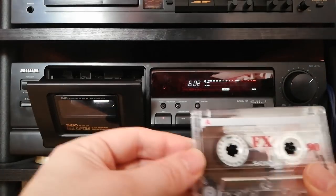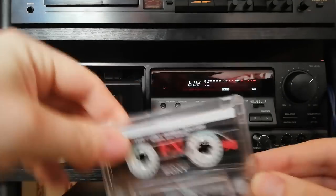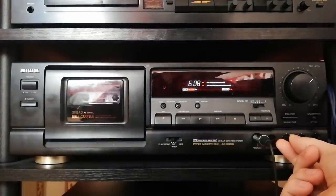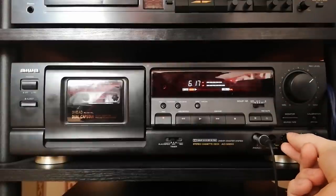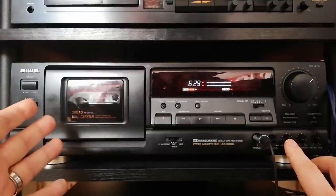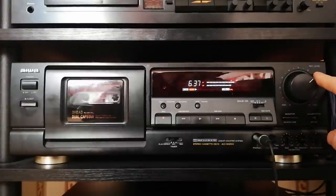Now let's go to the FX. This is a very brown tape, so there's no cobalt doping going on — this is just a ferric. When we calibrate this, I'm imagining it will calibrate quite differently to the EF, and as you can see, yes — the levels are down but this needs negative bias, whereas the EF and Super EF needed positive bias. I'll reset the level, get the bias to centre, crank it up — and this is a much easier tape to bias than the EF range. The bias sits smack in the middle, which is what this deck is calibrated for with UX, and it just needs some level. I'll leave this at the same recording level as the EF range and see if this pure-ferric FX can handle +6 or whether it distorts.